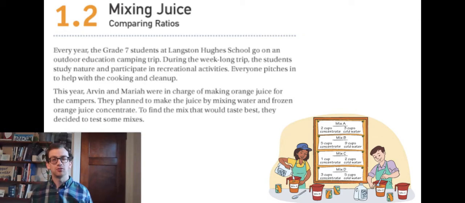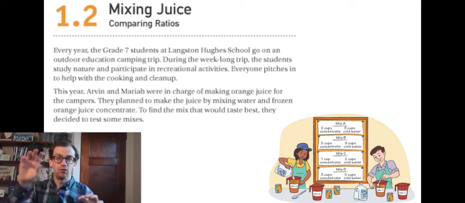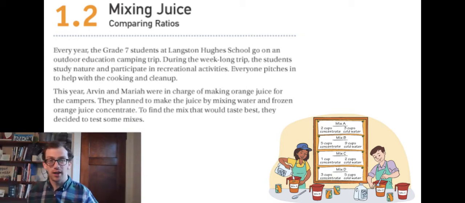Langston Hughes Middle School, every year they go on an outdoor field trip, and one of the jobs that the students have to do is working in the kitchen and making sure that the juice is up to par. To make their juice at camp, they use frozen concentrate. If you've never made juice from frozen concentrate before, you go to the store, you buy a can of frozen stuff, that's like the flavoring, and you mix that with cans of water. You mix the concentrate and the water together, and you've got juice. So again, they make juice by mixing together concentrate, the flavoring, and water to make juice.